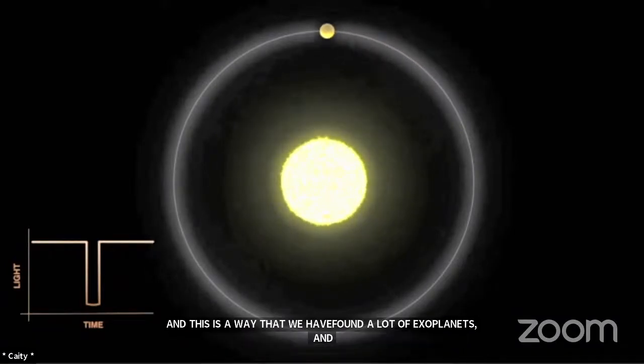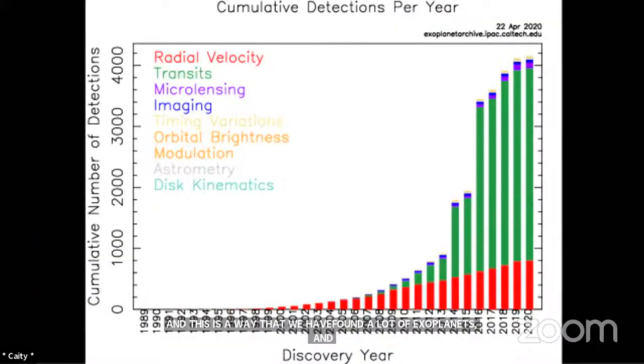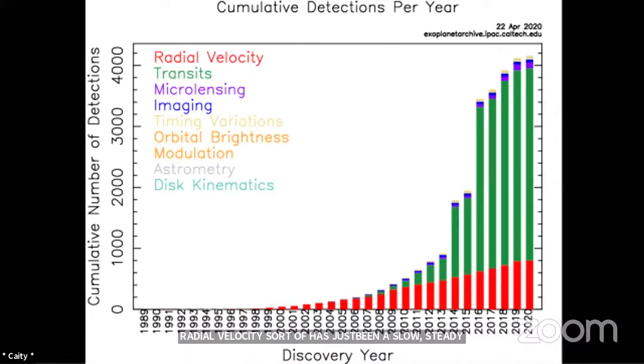And if we can jump back to that graph that we saw before, I want you to notice something. You'll notice that while the number of planets discovered by radial velocity has been a slow, steady increase since 1995, the number of planets discovered by transits really starts to take off in 2009 and then jumps dramatically. Then they jump progressively year by year, which means something must have happened in 2009 that changed the game. And it happens to be that was the year one of my favorite space missions was launched.